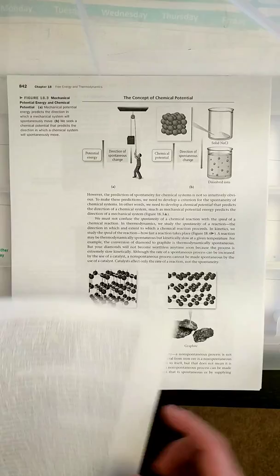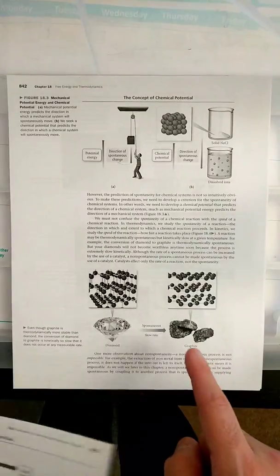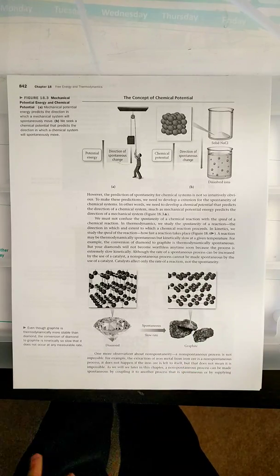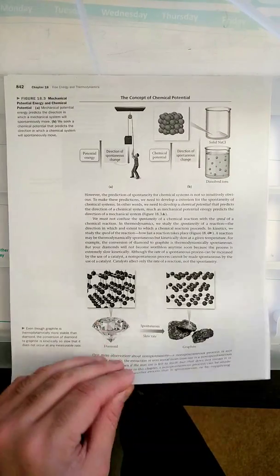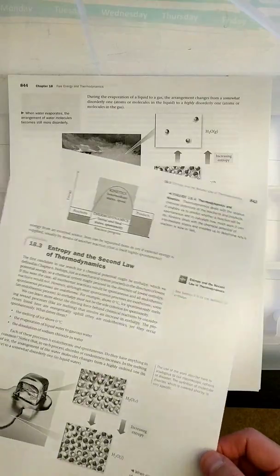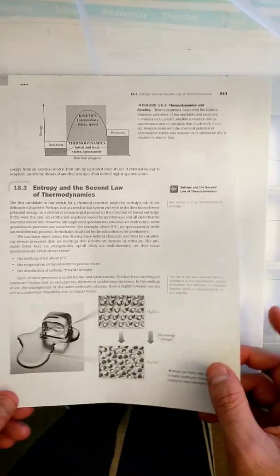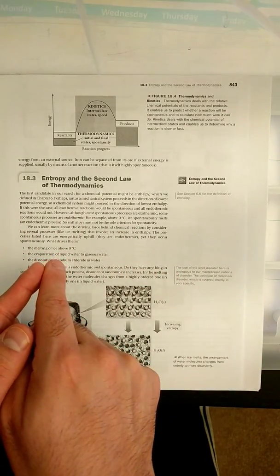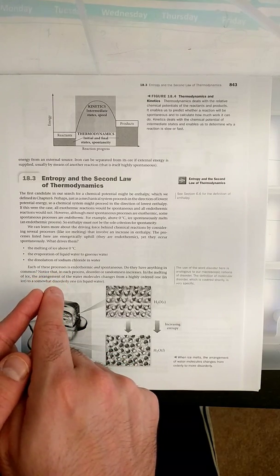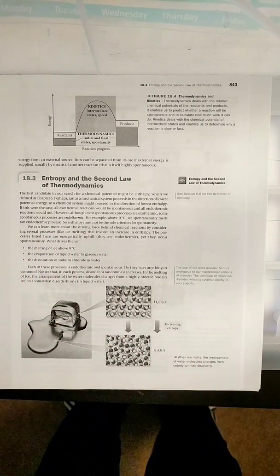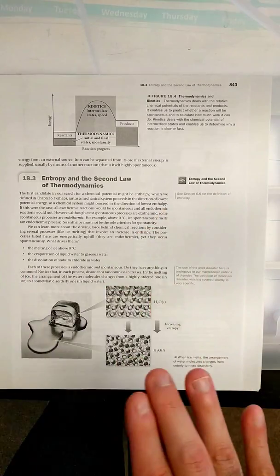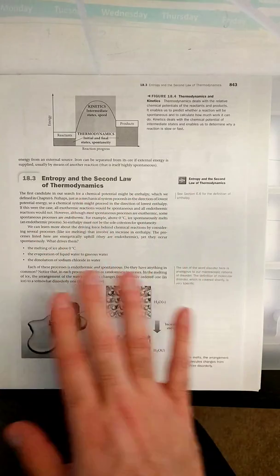What's very important is knowing the difference between spontaneity and things that are happening fast. Speed is not the same thing as spontaneous. Something could be very slow, but still be spontaneous. In addition to that, you are going to need to know the melting and boiling points for water, which is basically 0 and 100. You need to know this. The melting of ice above 0, evaporation of liquid water, and dissolution of sodium chloride. Know these three things, and if that's something that could happen, like solubility, like you put salt in water, that works. You need to know spontaneity and understanding entropy, which is next.